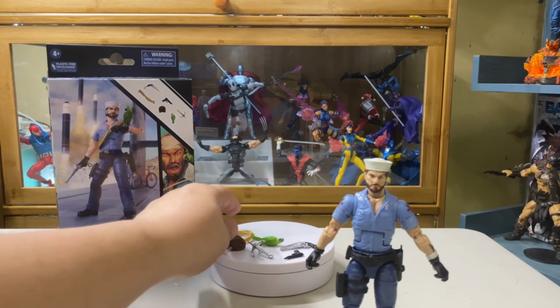I think this is the very first pet accessory. I guess we can say that their pets are also an accessory for them, because it's like their trademark accessory that should always be with them. So for Shipwreck, he always has this parrot. I think this is the very first pet accessory that I saw in this G.I. Joe series that is not articulated, which may be a good choice because of the size of the pet, unlike Spirit's Eagle or Snake Eyes' Dog, which are bigger characters.